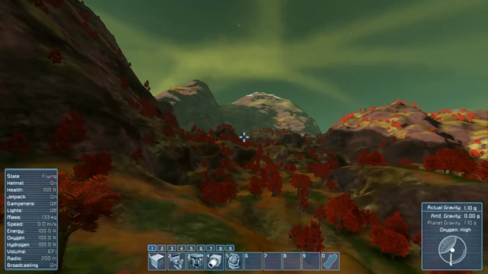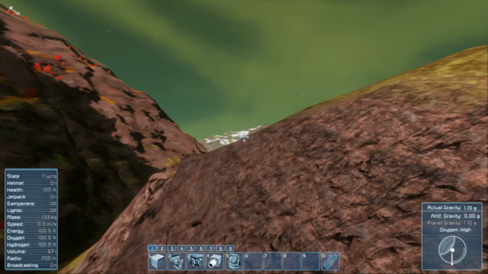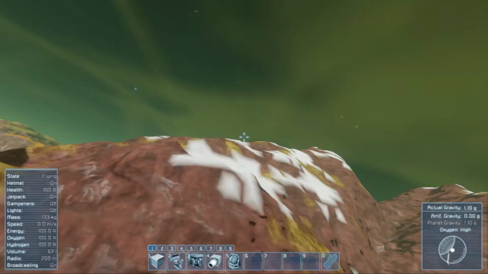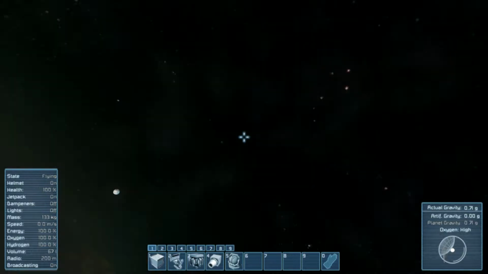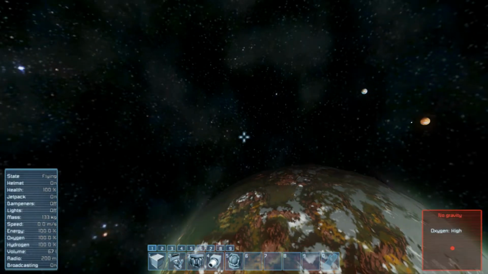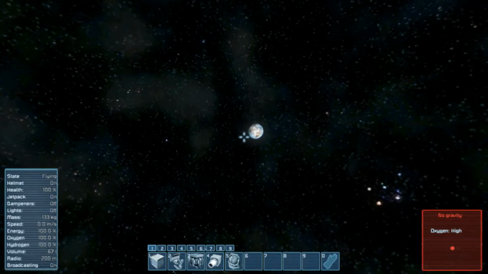So yeah, as you can see, I'm traveling pretty fast, and these planets are quite large. I'm not entirely sure of the exact size, but they are quite large. So now we're going to head away from the sun. Alright, we got to get out in space here. Are we out? We are. So that is the moon. Let's head that way. As fast as we can. Whee! And we are here.